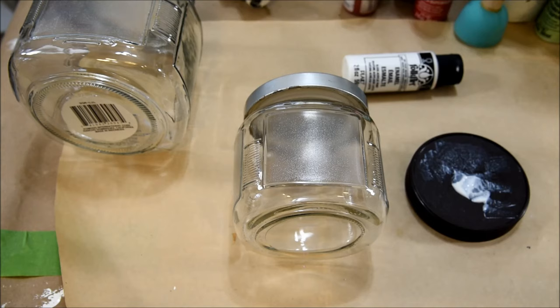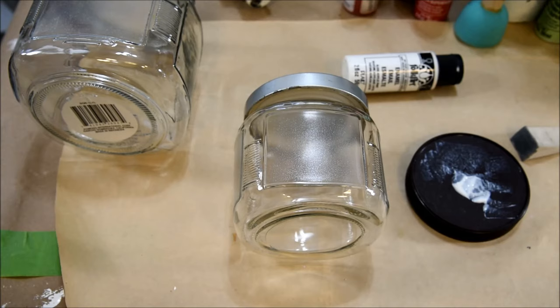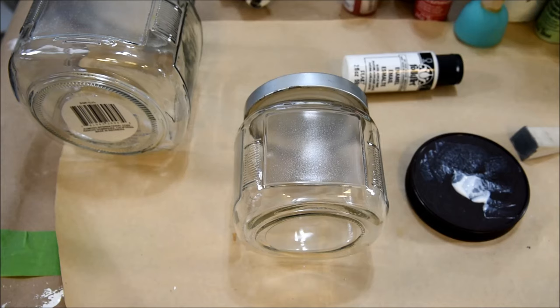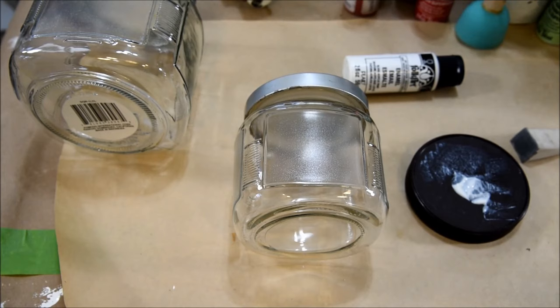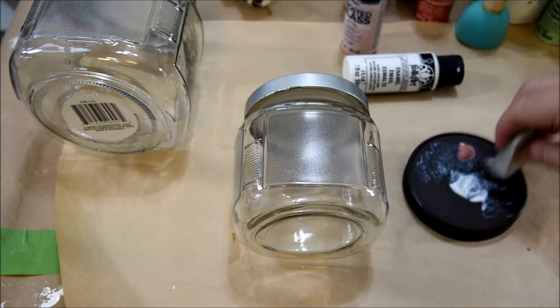You can do this with the colors too. I guess I could show you on something. I'm just going to pounce out onto a clean towel my sponge. I don't have to clean it out, I just pounced the excess of that frost medium. I'm going to get a pretty pink. I'll use this jar. I'll wipe it off—it's not cleaned, but this is just to show you. I'm going to go right here with my frosted glass. This one is called Coral, a Folk Art color, and it is really pretty on glass.